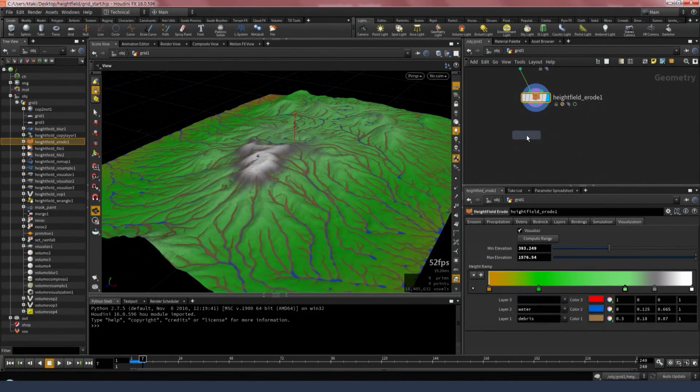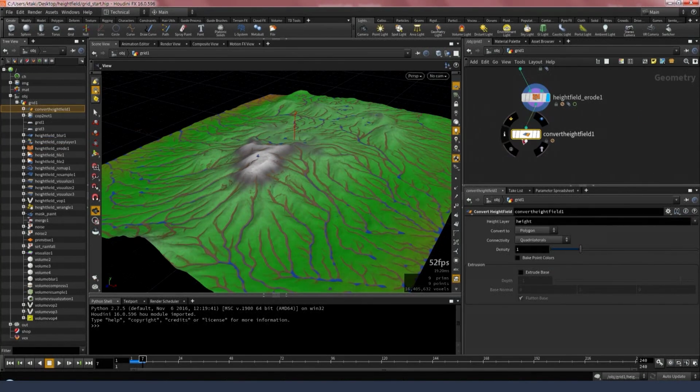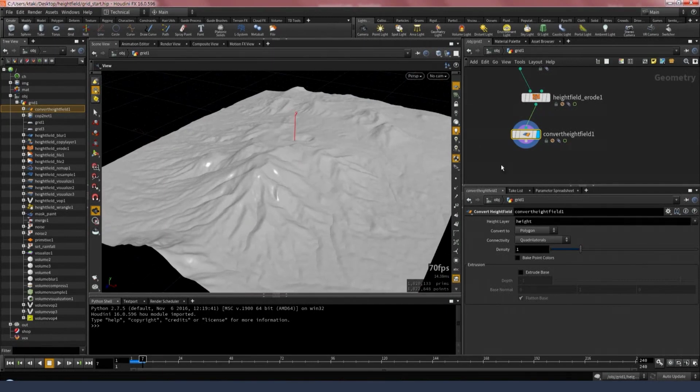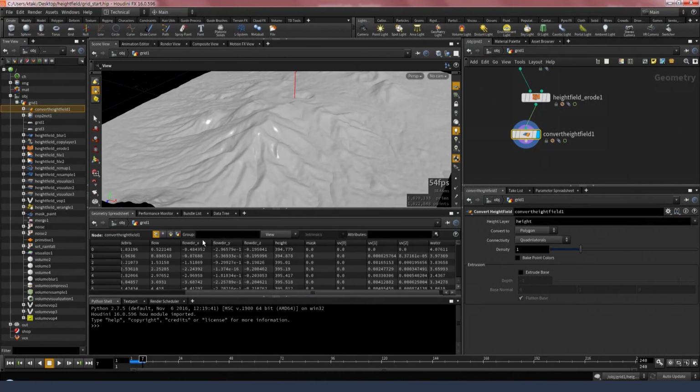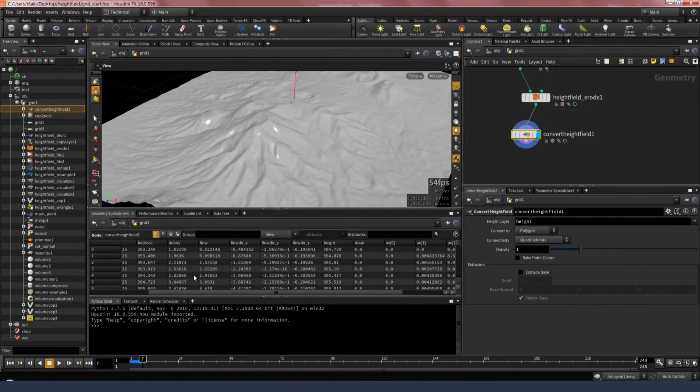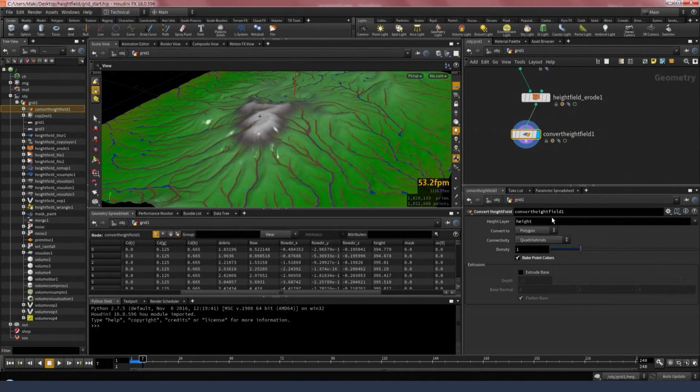By default, this will convert to polygons. If I look at the geometry spreadsheet, you'll see we have an attribute for each of the source layers, kept as point attributes.